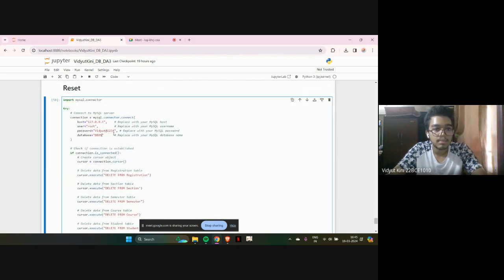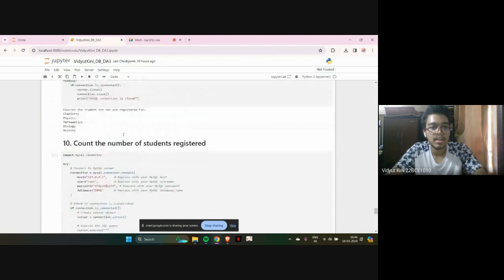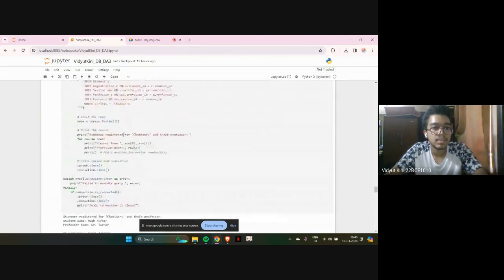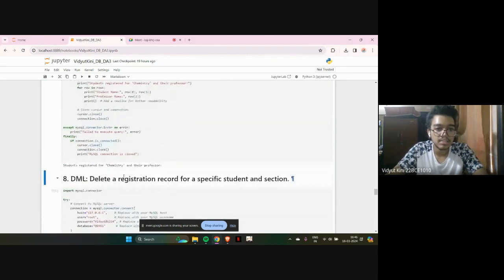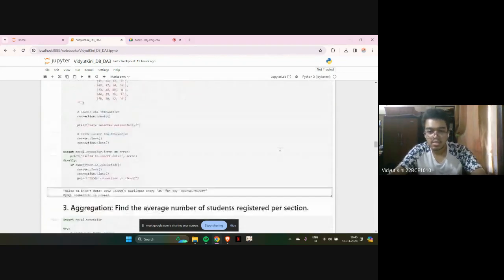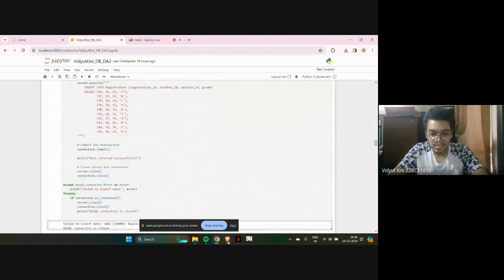Reset DBMS1, so all data from DBMS1 is deleted. Now any query that I execute, for example, students registered for chemistry, gives none. Then you can go back and insert all commands, insert queries, everything you can do.